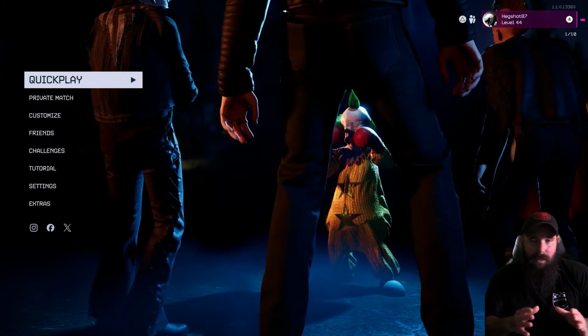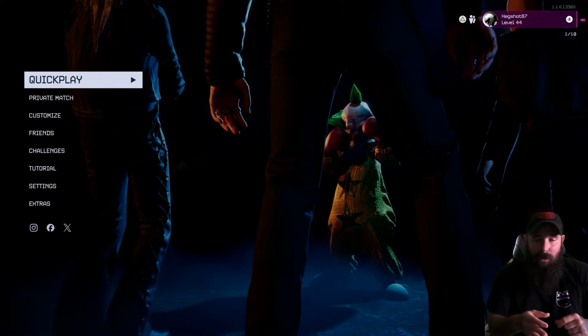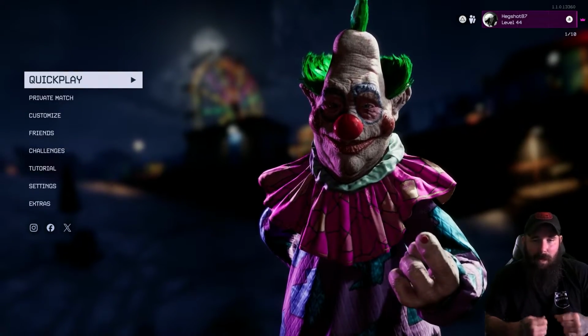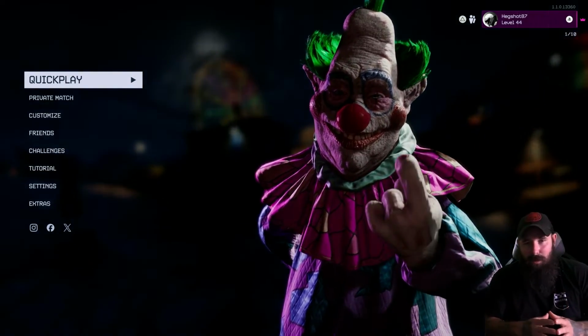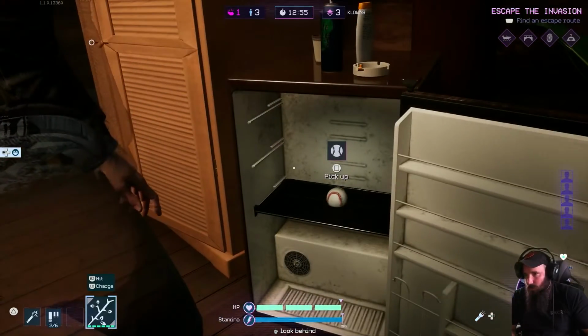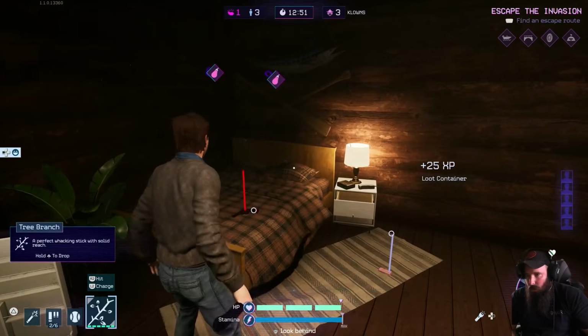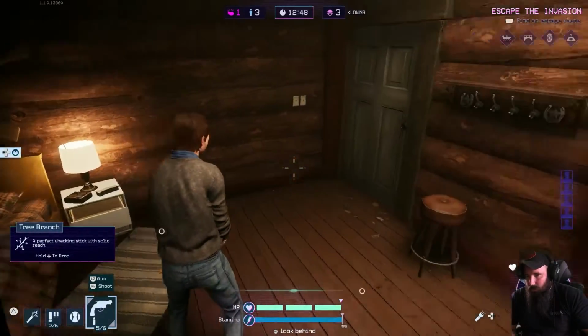Well, the clowns have invaded early, at least for those who have pre-ordered. And today I want to give you some tips and things you need to know to be better equipped to fight back as the humans. I want to give you some things that will definitely help you in your fight back against the clowns, and also some things you may need to look out for as well.